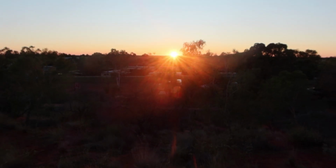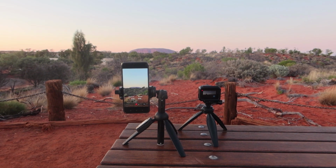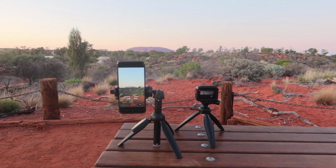So we tried to get this hike done as early as possible. I got up for sunrise and went out to the lookout view at the resort. But right now it's about 9 o'clock. We're hoping to get this walk done by 12 or 1 o'clock because we don't want to be in the midday heat still walking around Ayers Rock, because although it's only going to be like 26 today, it's still going to be a hell of a slog and it's going to get quite warm.